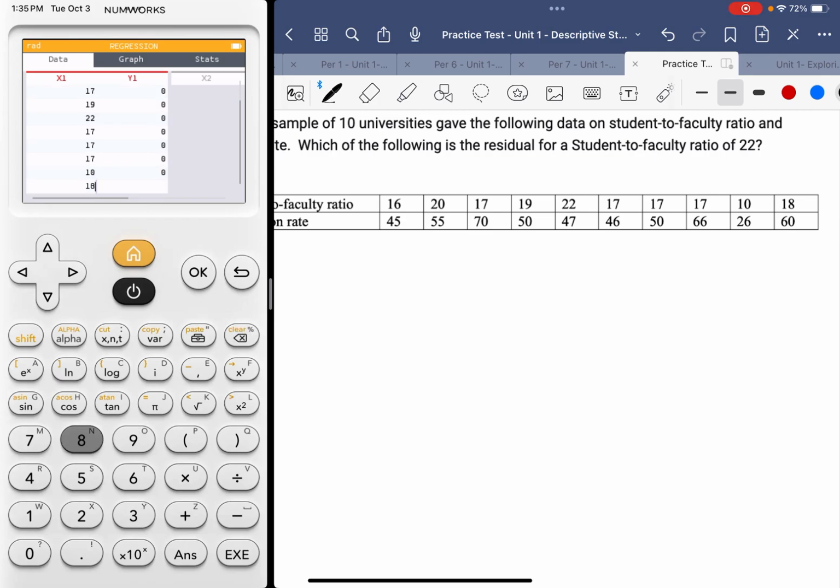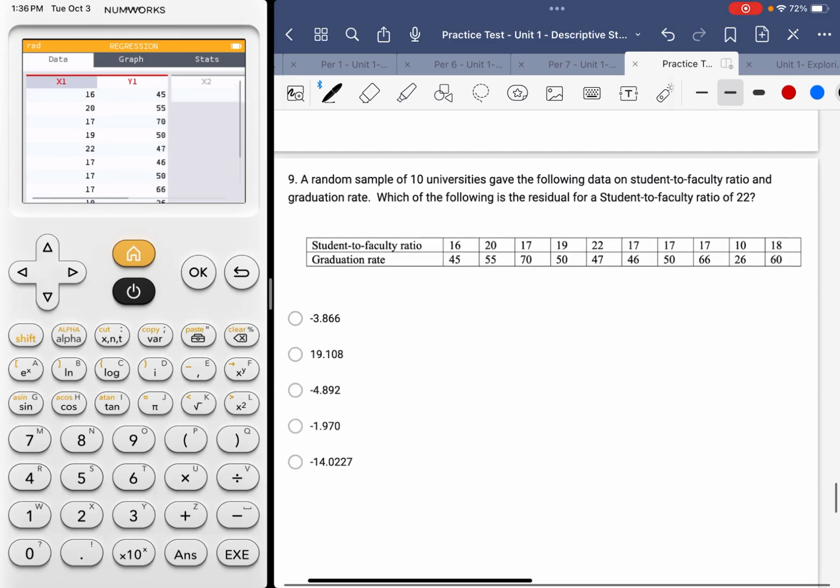That should be an 18. 45, 55, 70, another 50, 47, 46, 50, 66, 26, and 60. All right. So I have my stuff in there.